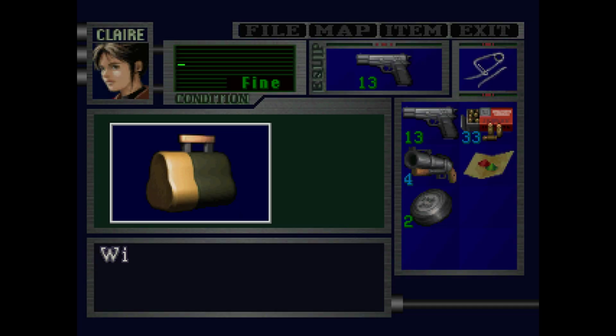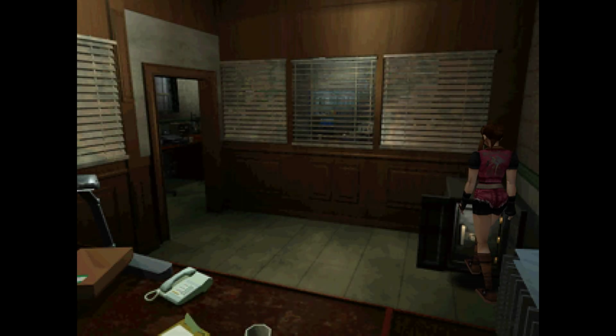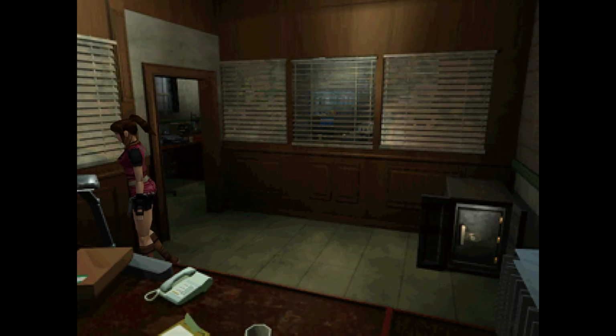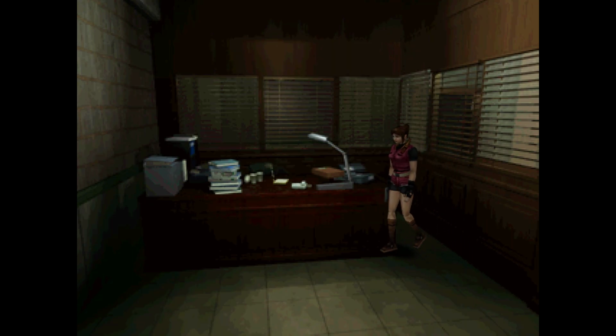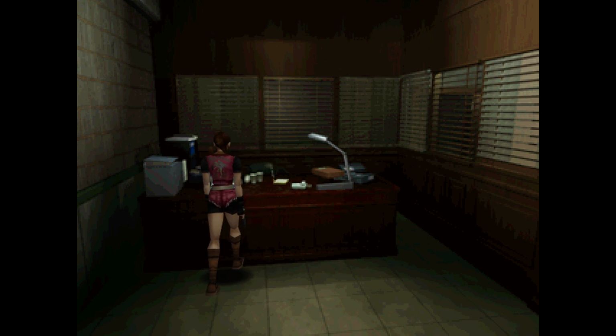2236. Beautiful. Acid rounds. Most powerful rounds in the game. And a police station map. The whole police station. Not just the first floor. The whole police station. I don't think there's anything on the desk.